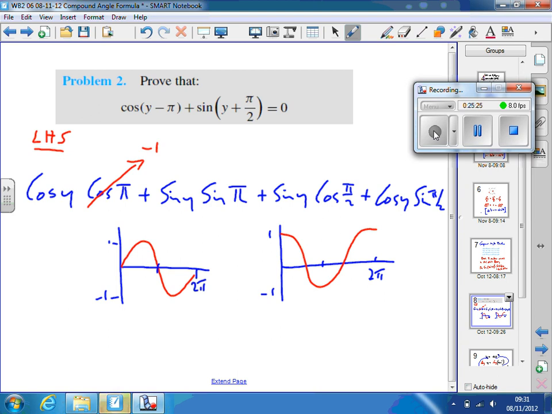So what's the cosine of pi? Minus 1. Okay. What is the sine of pi? 0. What is the cosine of pi over 2? Must be 0. Okay. I've not sketched it very well. That should be halfway here. So 0. What's the sine of pi over 2? 1. And you could have done it on a calculator, but with a quick sketch and a knowledge of what these things are, you can do it.